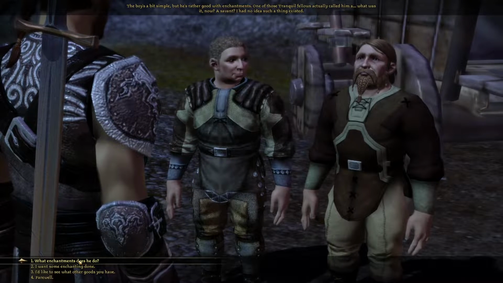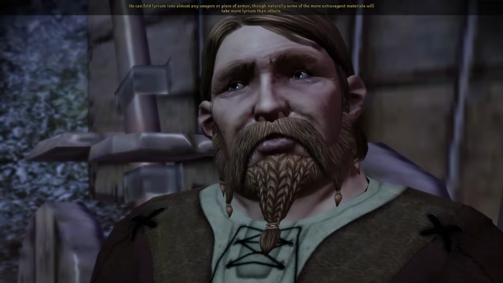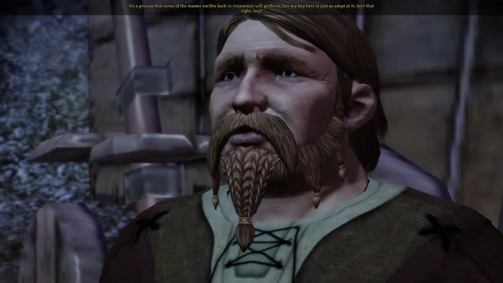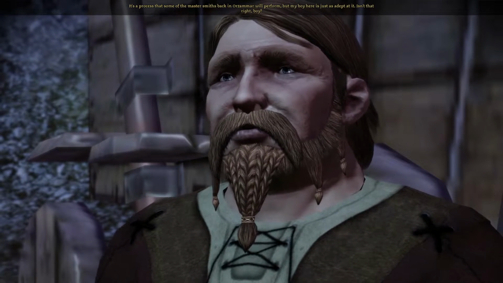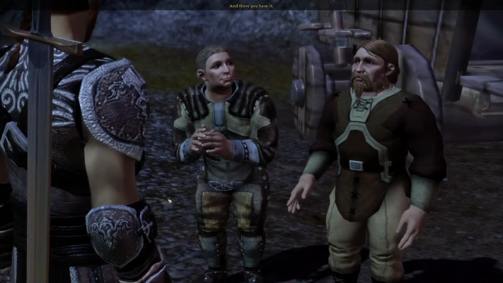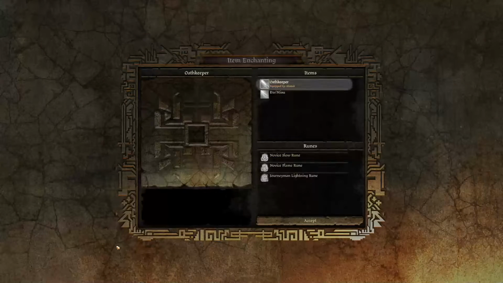What enchantments does he do? He can fold lyrium into almost any weapon or piece of armor, though naturally some of the more extravagant materials will take more lyrium than others. It's a process that some of the master smiths back in Orzammar will perform, but my boy here is just as adept at it. Isn't that right, boy? Enchantment! And there you have it. I want some enchanting done. Enchantment!